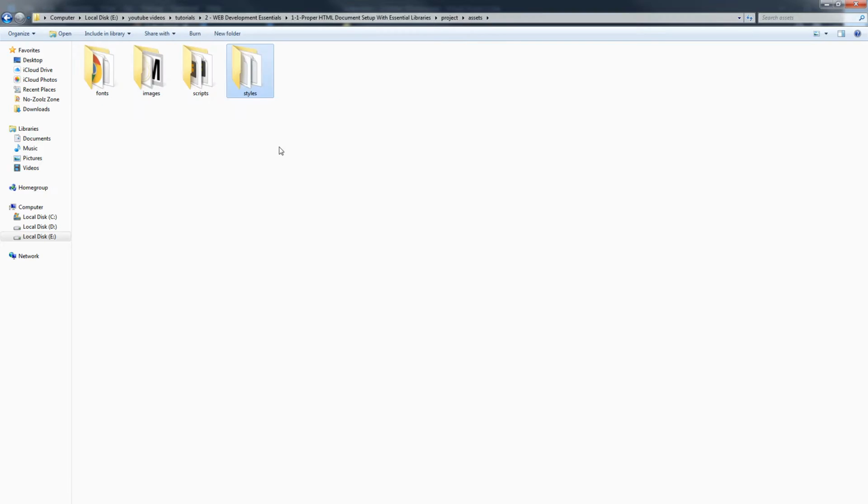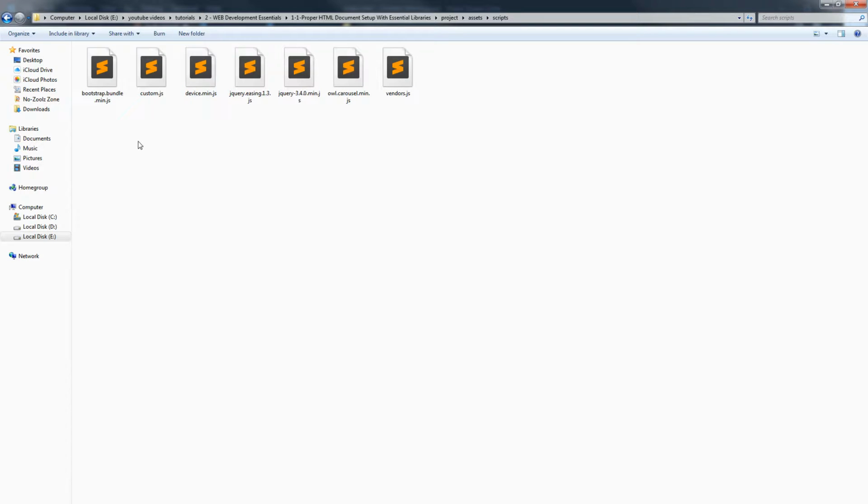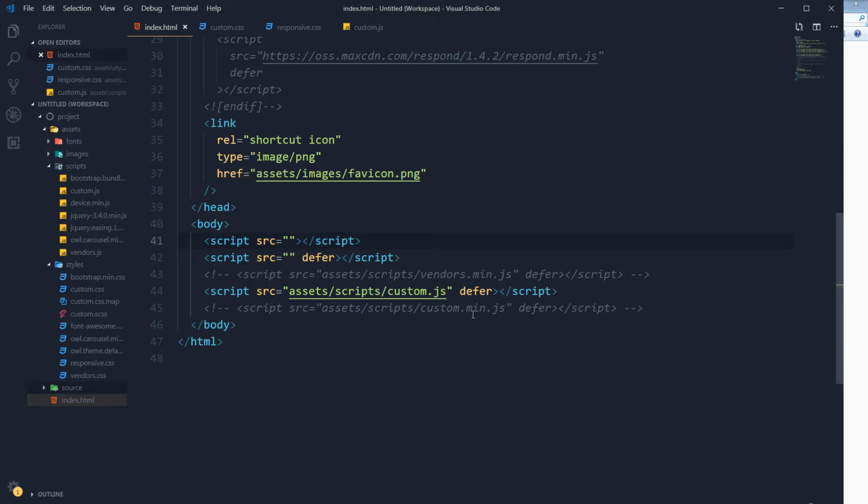So assets scripts, first we will link jQuery, because jQuery is the dependency for many plugins and libraries. Again, we will use the path assets scripts.